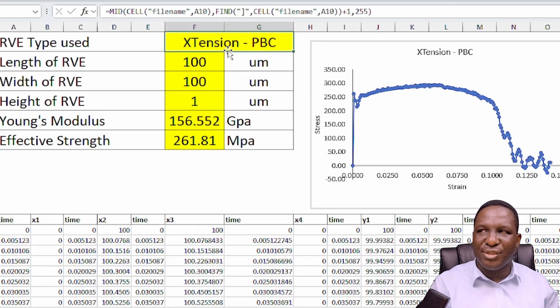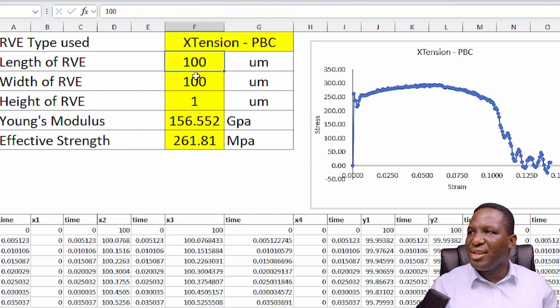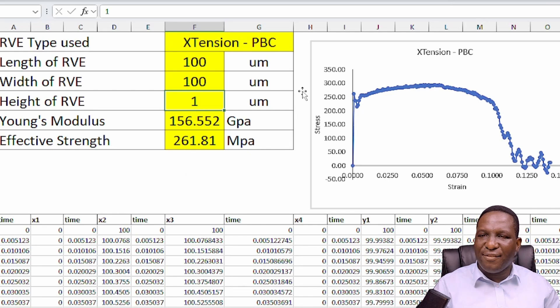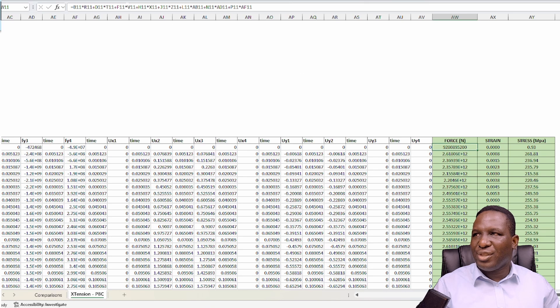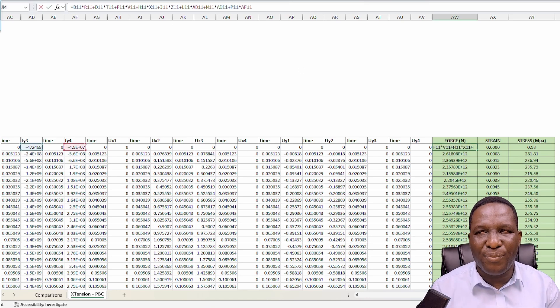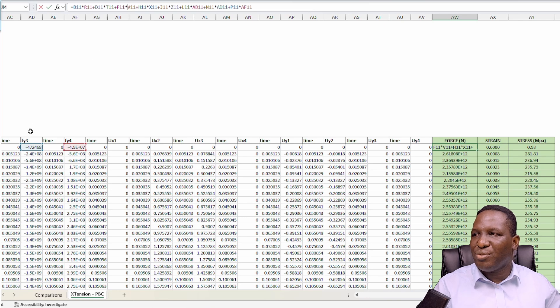Looking at the table at the top, we're looking at the extension for a periodic boundary condition problem. The length is 100, the width is 100, the thickness is 1 because it's a 2D problem. The force from the system comes from that equation we talked about before, which is basically a cross product between the reaction force and the coordinate position. I'm making available these Excel files so you can use them as a template for further analysis, but I do want you to study this.